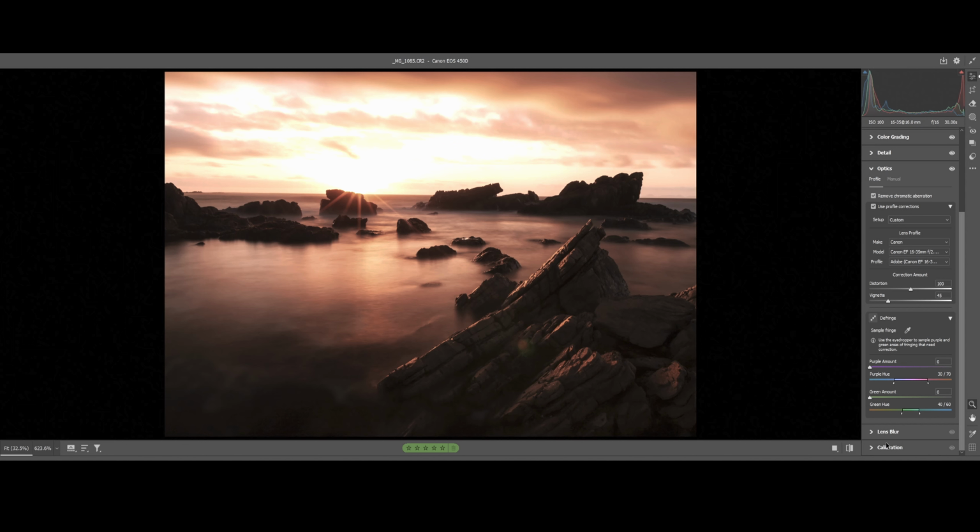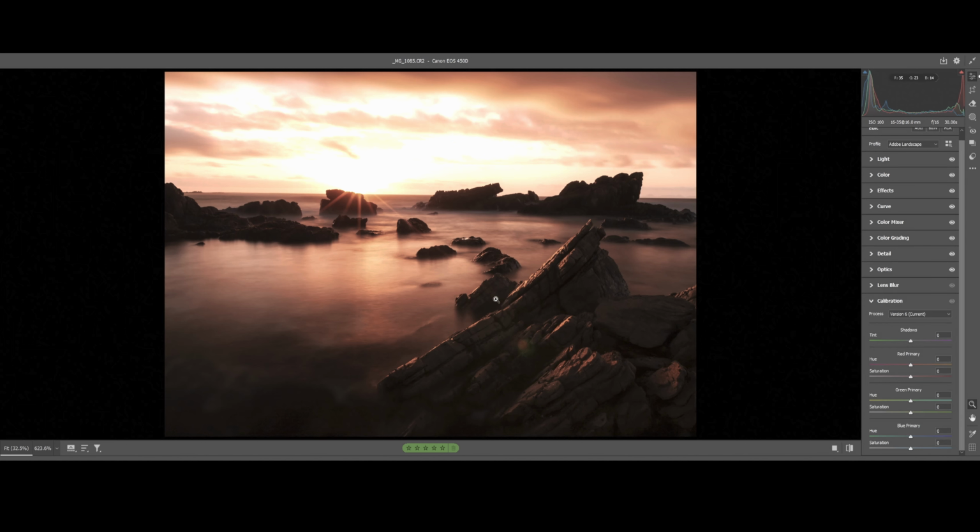All right. After we're done there, another often overlooked feature of Camera Raw is the calibration. Now, this is simply a panel to alter the way Camera Raw interprets the colors coming from the raw file itself. So if we wanted to change the values of the red, for example, we can. I'm not going to mess with it too much. It's quite nice, but I can bring it up if need be. Again, I think it looks quite nice just the way it is.